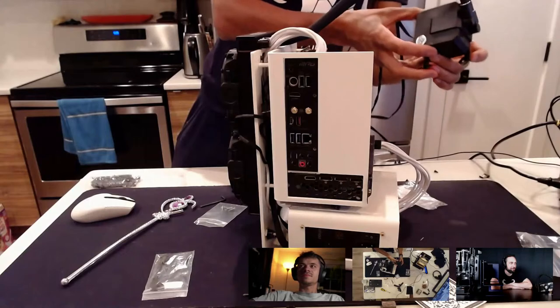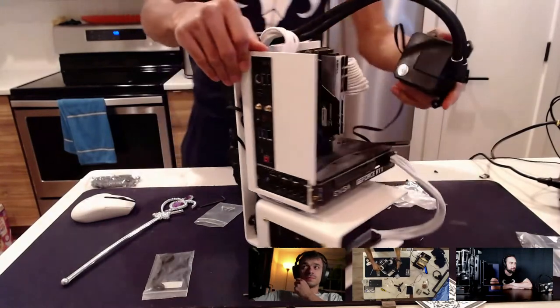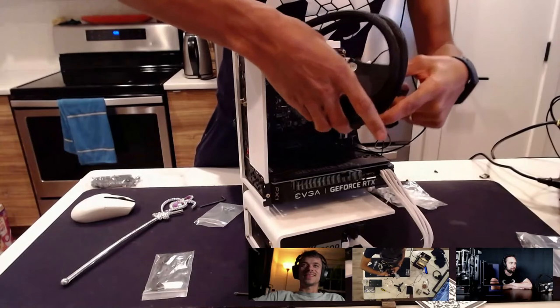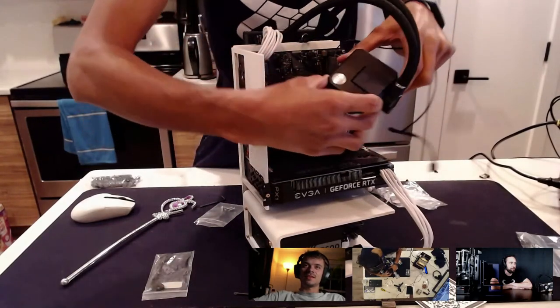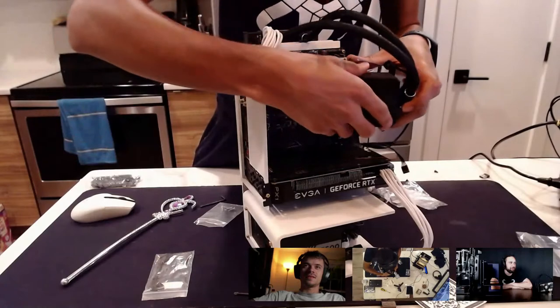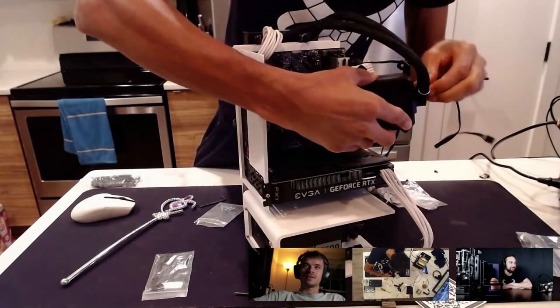Okay, this is an important moment. How am I going to line this up? How do I want to make this look the best? I don't even know which way the EK logo is supposed to be. I guess it should be shaped that way, like an E. This way? Yep. Checking the mirroring on my camera before I listen to you guys. Do these twist? Oh, these twist. They should be tight. Okay.